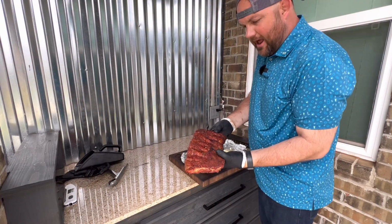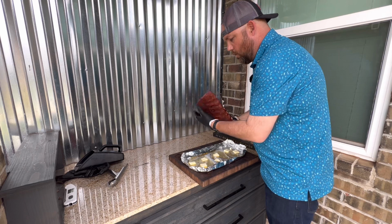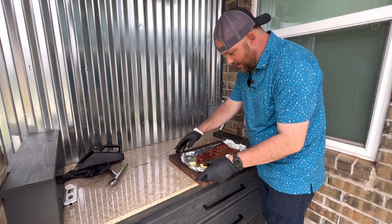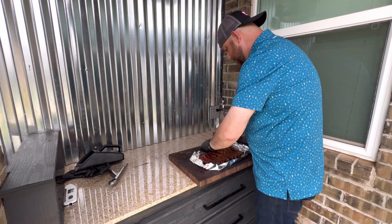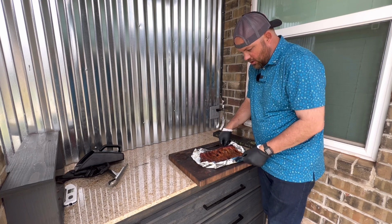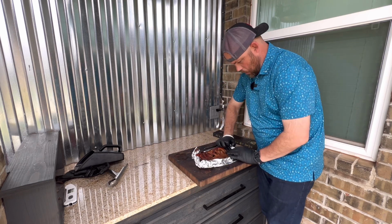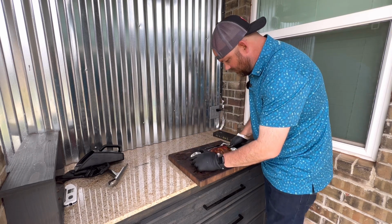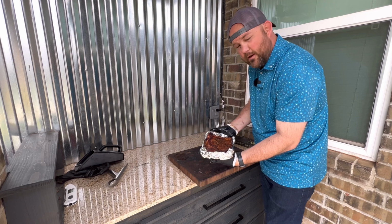All right, friends, we are at that 175 to 180, and we are going to put this in a foil boat, meat side down, bone side up, put in butter, some apple cider vinegar, and we're just going to wrap this up in a boat like so, to produce even cooking. Just like this, back on the grill, and then our last 30 minutes we are going to baste it in sauce, Carolina sauce, and then we should be done.